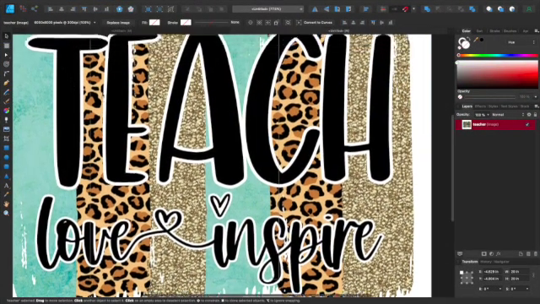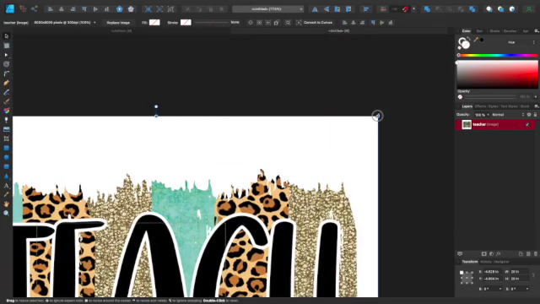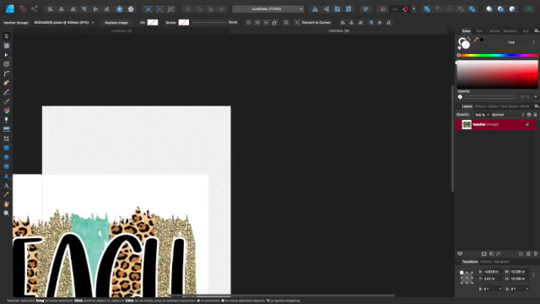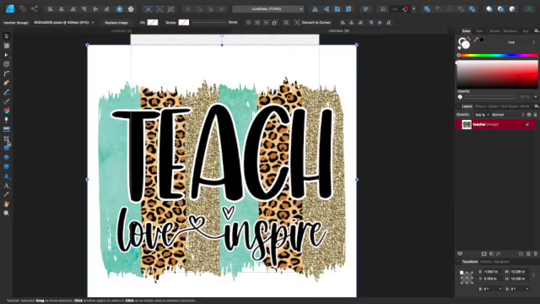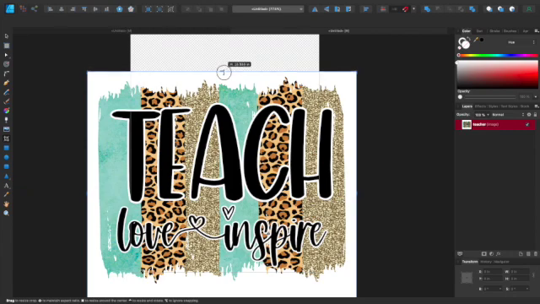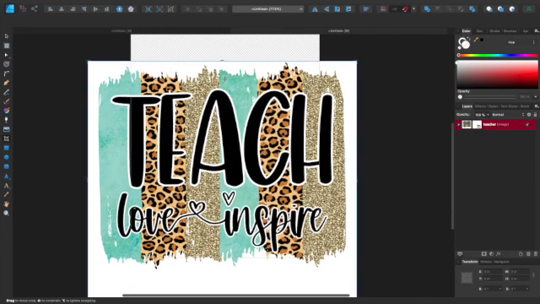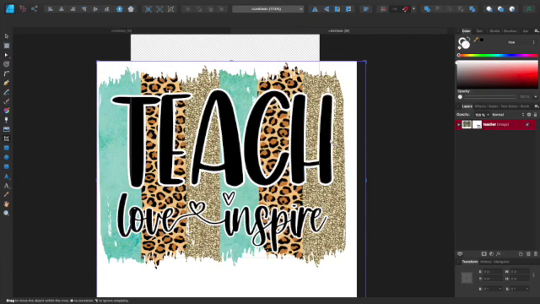So I'm going to go ahead and drag and drop this, and then this is a lot bigger than my page, so I'm going to size it down here just a little bit so that we can see what we're working with. So first we're going to grab the vector crop tool here and go in on the sides so that we can get a better idea of how big our image is, or how big it's going to be whenever we size it correctly. So get as close as we can to the edges without touching the design.